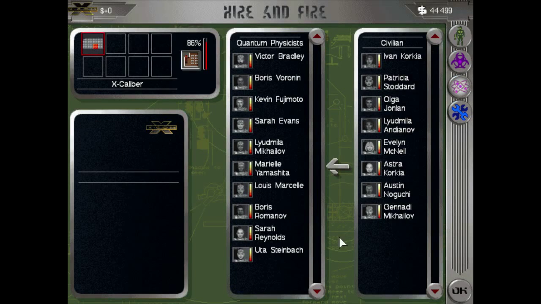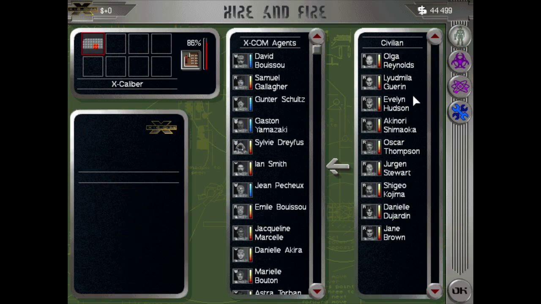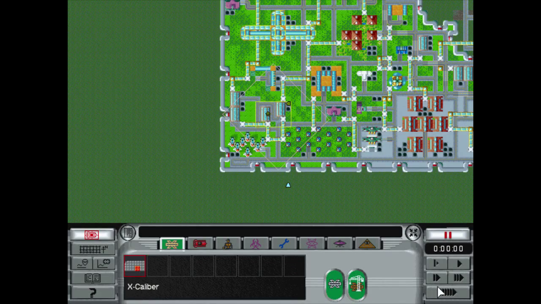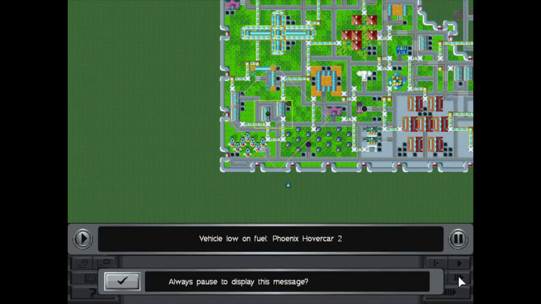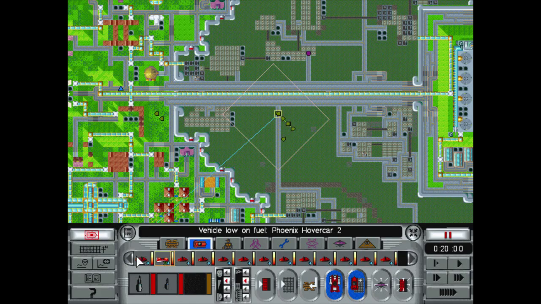You, 95. Nah. 93. I don't really need to for that. Okay. Not gonna worry about that. Fast forward. Ah, crap. They're all running out of fuel. Yeah, they've been there for days, so it's understandable. Okay, everyone go home. Hopefully they don't.